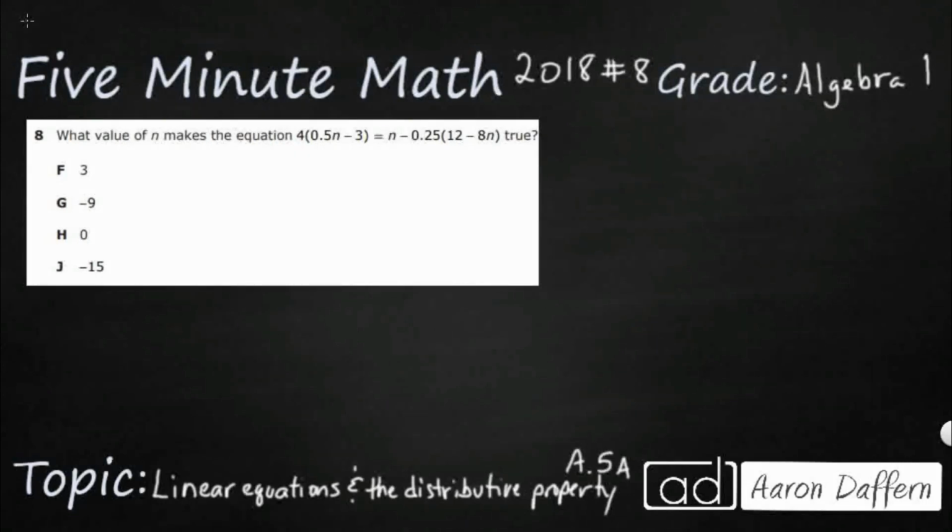Today we are looking at the Algebra 1 concept of linear equations and the distributive property. This is standard A.5A in the great state of Texas, and we are using item number 8 of the 2018 released STAAR test. If you haven't done so already, please go ahead and take a moment to pause the video, work this problem out on your own, unpause it, and we will look at our answers together.